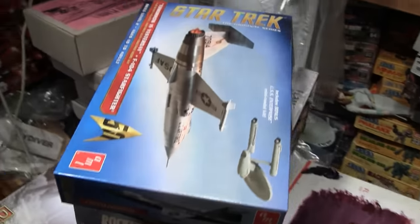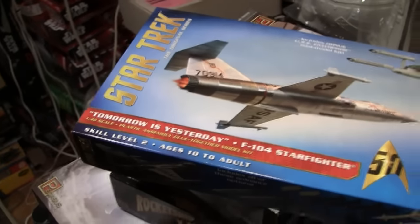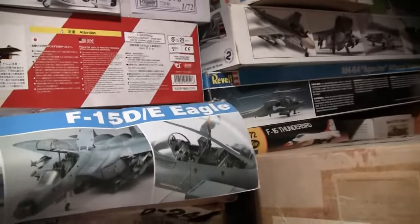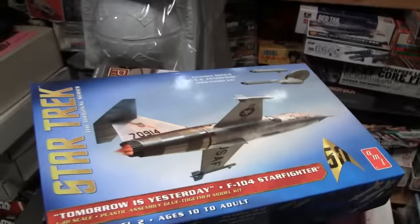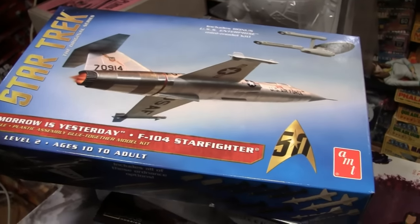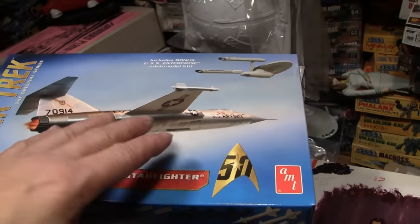This is new — it's the 'Tomorrow is Yesterday' F-104 Starfighter, the Lindbergh kit. I don't think I have one, and if I do have something Lindbergh it's probably buried in the back. I think it's actually a cool kit. I know it's kind of a gimmick — you're basically buying a cheap plane — and I don't know if it's supposed to be an A, B, C, or F variant, but I don't care.